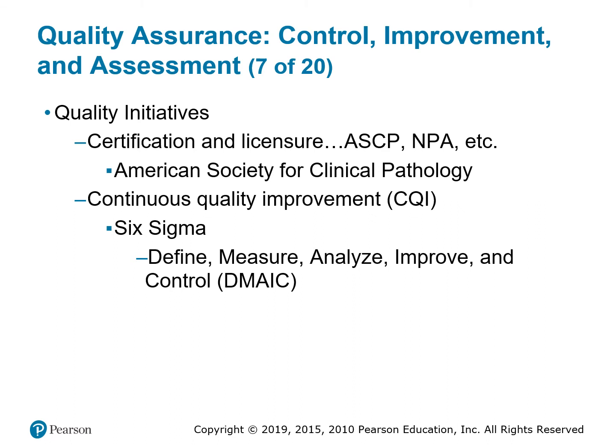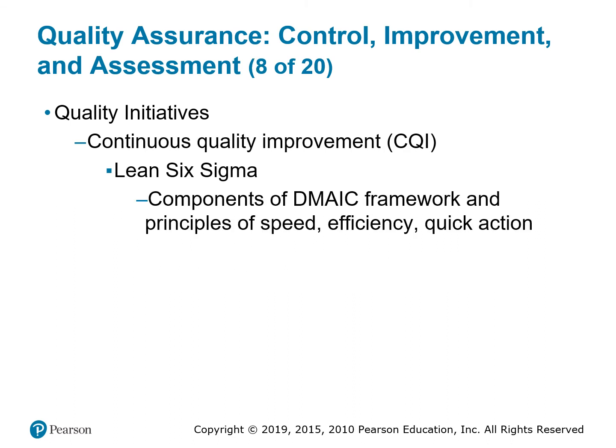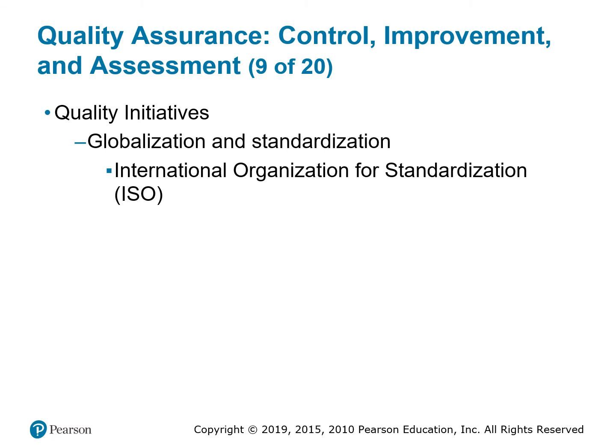Then you have your Six Sigma, which is a method designed to improve process performance by reducing variation, improving quality, enhancing financial performance, and improving customer satisfaction. So basically, it provides a data-driven, systematic approach to quality management through 5 phases, sometimes abbreviated as DMAIC. DMAIC is broken down into define the problem, measure and analyze, improve, and control. So DMAIC breaks down into define, measure, analyze, improve, and control.